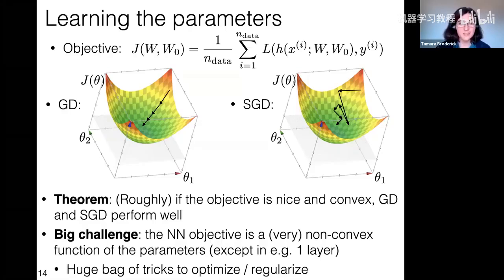You're going to see in the reading, you've probably already seen in the reading, that there's a huge bag of tricks to deal with this. And again, I can't emphasize enough, this is an area of active research: what are good ways to do optimization in neural nets. And a really tricky thing about this problem is that it's not clear that you actually want the global optimum. And this relates to regularization.